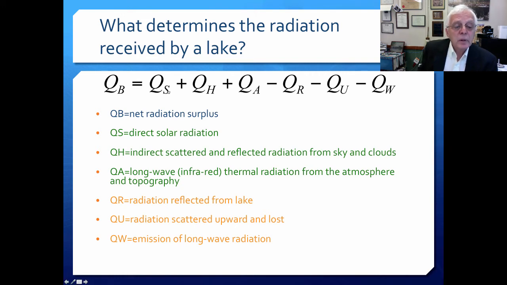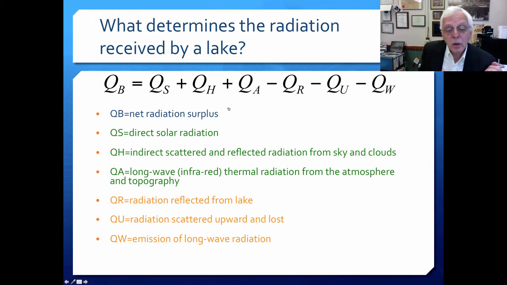The direct solar radiation has added to it the indirect scattered and reflected radiation from sky and clouds, which can be quite considerable. If you know, for example, that you can still get a suntan pretty well even if it's cloudy, that's because not all the UV is filtered by water in the clouds, but also you get some backscattering from the scattered and reflected radiation from the sky and from the clouds. So some of it is coming down toward the Earth, other than the simple direct solar radiation input.